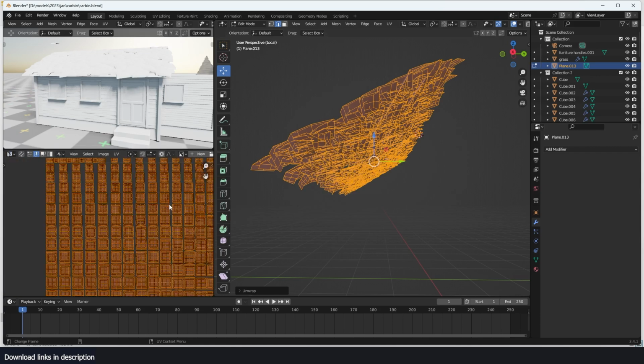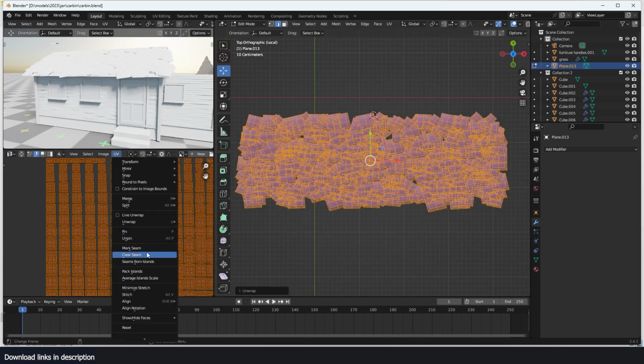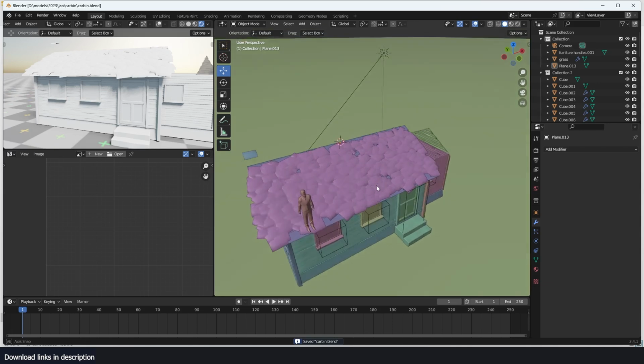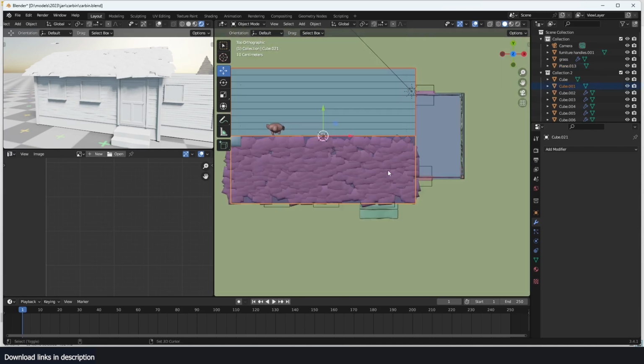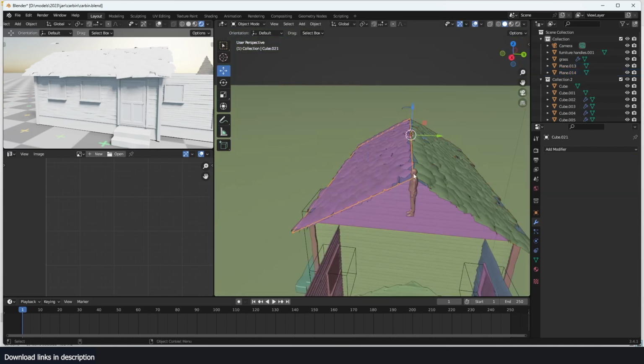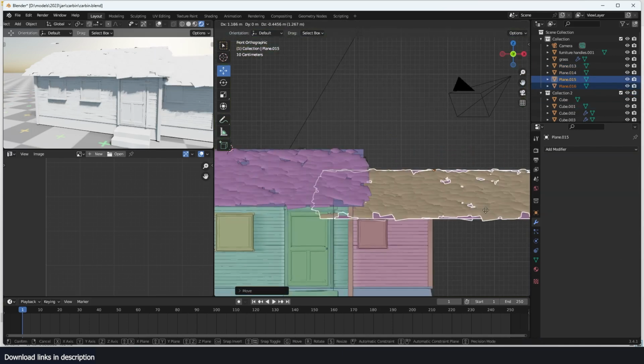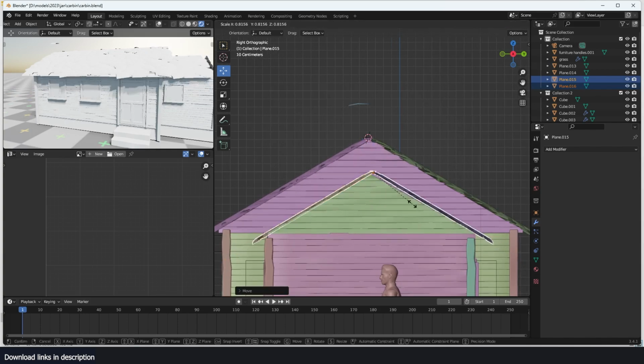After that, I realized the instances and converted them into a mesh because I wanted to do the texturing in Substance Painter, and it would work better. It doesn't really support geometry nodes, so you'd have to apply this as a mesh and export it as a mesh for it to work.